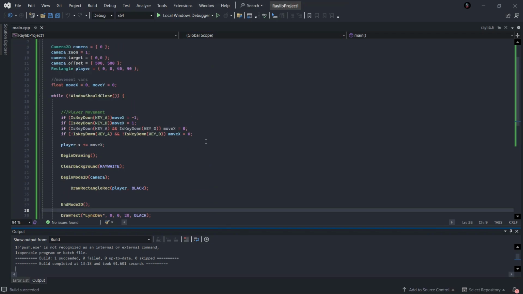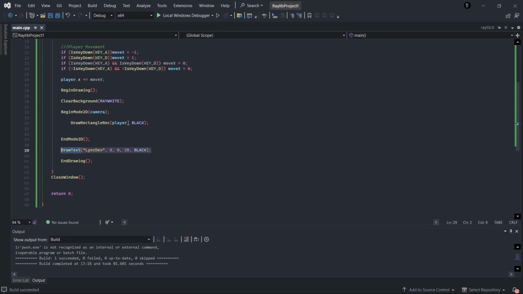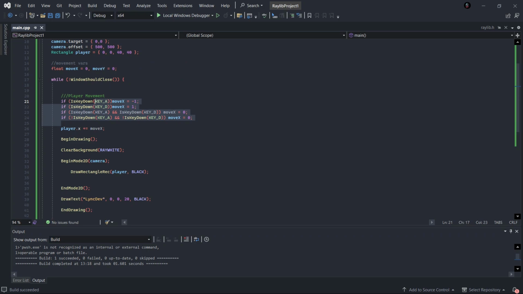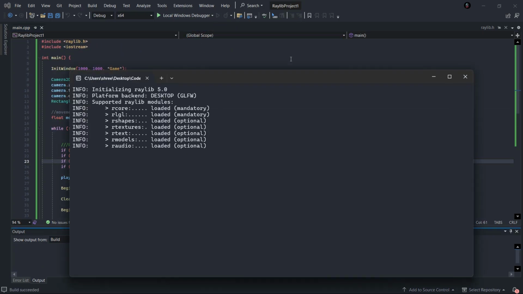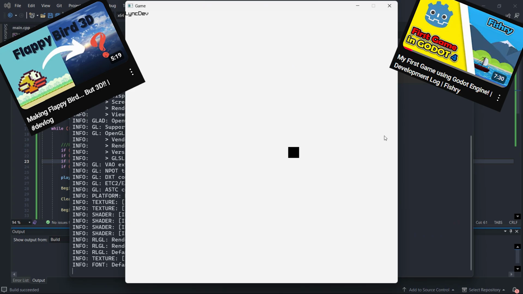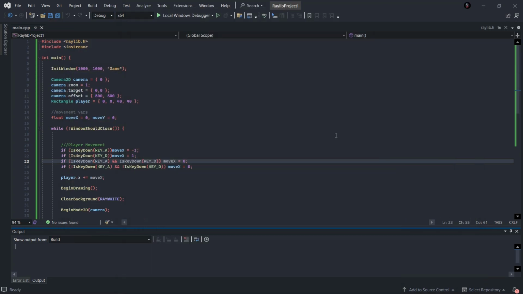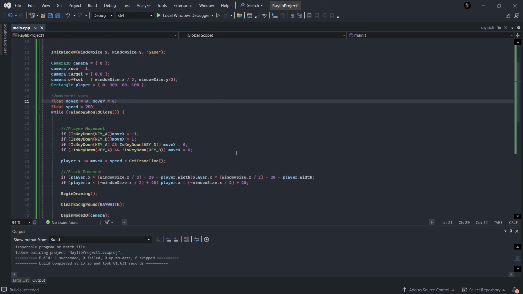Now that the character was being displayed, I coded up some movement logic and made the character move on its x-axis. This was easy given my experience in game engines like Unity and Godot, as well as in using SFML, which is a library similar to RayLib in C++.